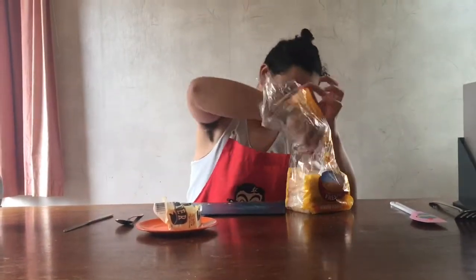It seems like our bread here has been a success. It's a saving of about $3, maybe $2.50. You got a nicely sized loaf in a nice bag. Okay, I'm just gonna try it. Smells like bread.